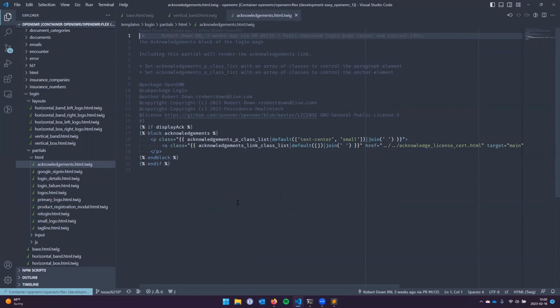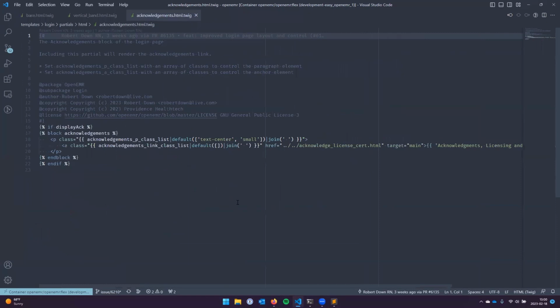If so, I'm going to define a block, and in that block, I'm going to render a paragraph tag with a link. I want to talk for just a second about why we're doing it this way. The first thing out of the box should be, are we even displaying the acknowledgements section? Because if we uncheck that box, we're not rendering it. We should absolutely kick out of this logic immediately. There's no reason to even think about rendering it. However, if we are going to render it, let's move down into a block. Why are we defining a block here?